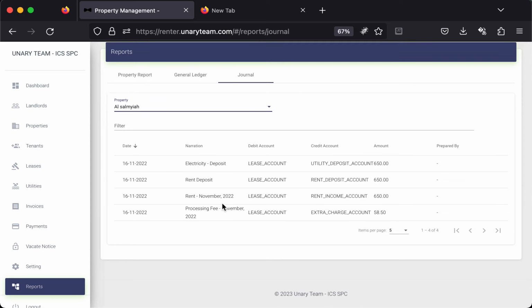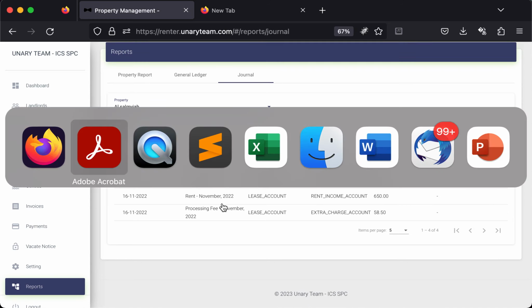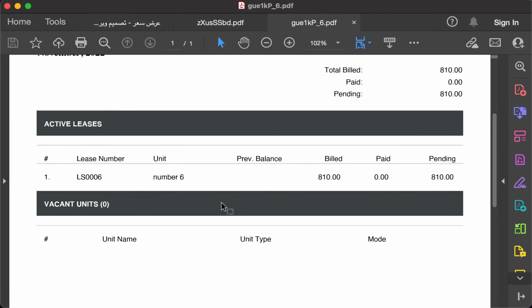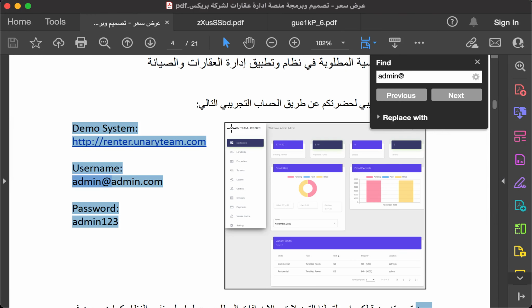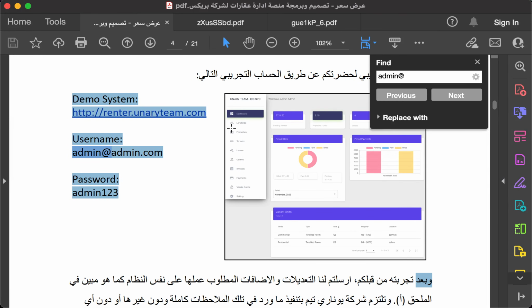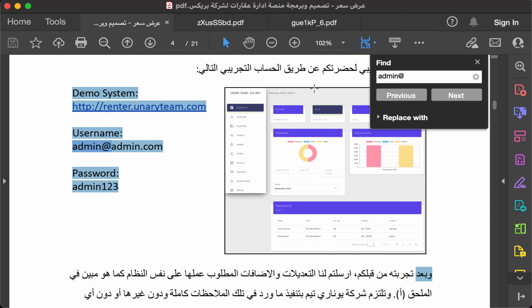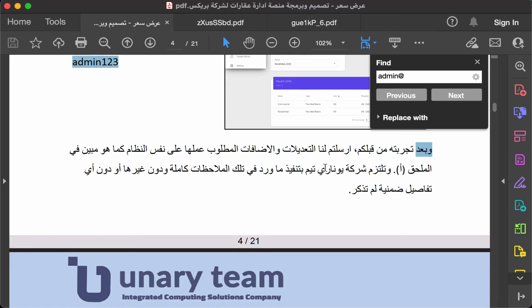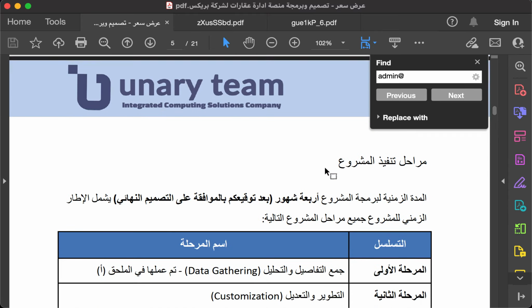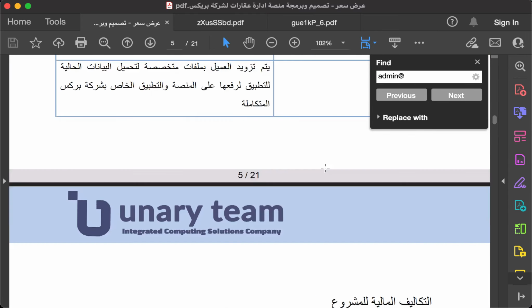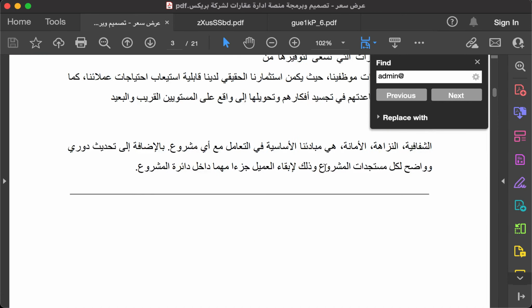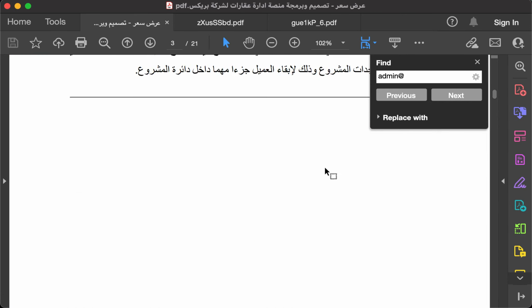We can sit with you and gather the information or the customization you would like to do. For example, we did it here with one of the property management companies here in Kuwait, and we took screenshots of the system, and we gathered all the information that he would like to do, or all the customization that he would like to do in the system one by one.